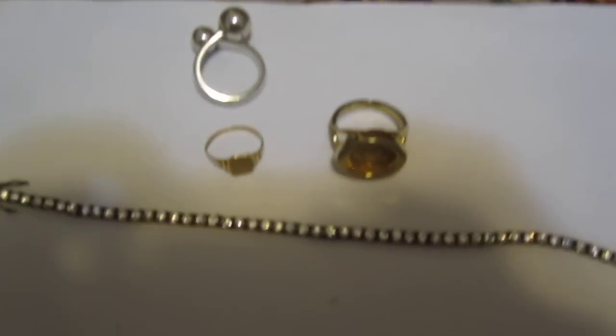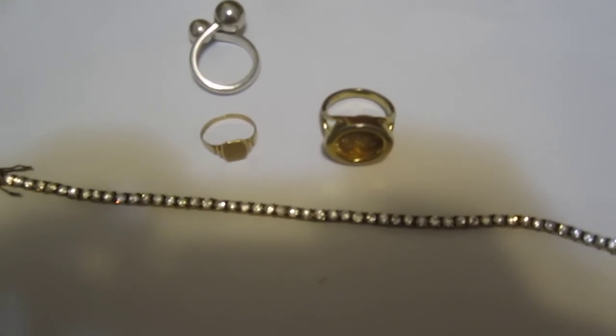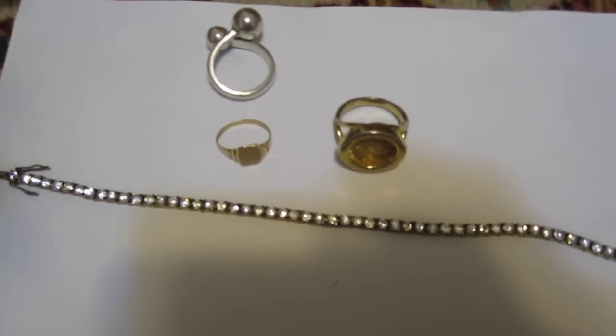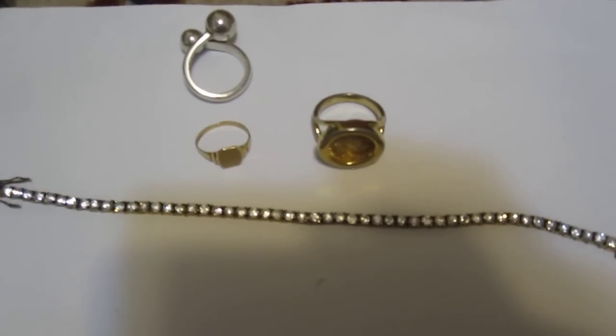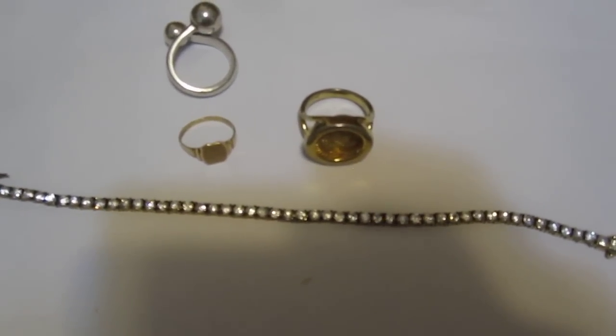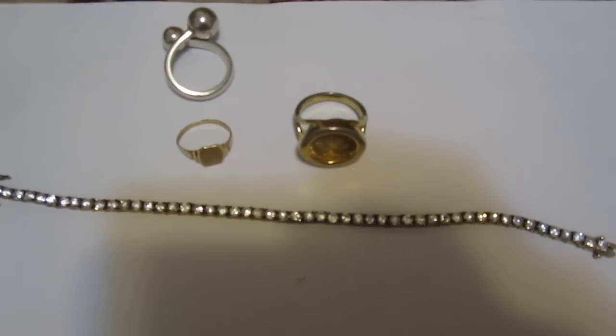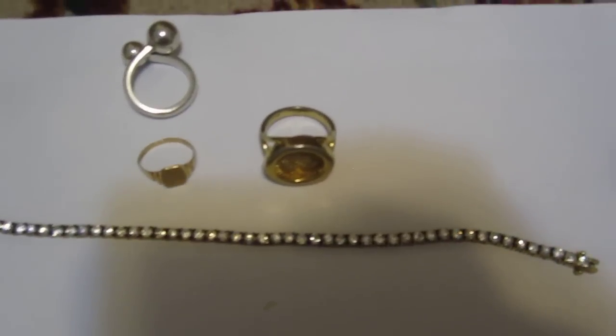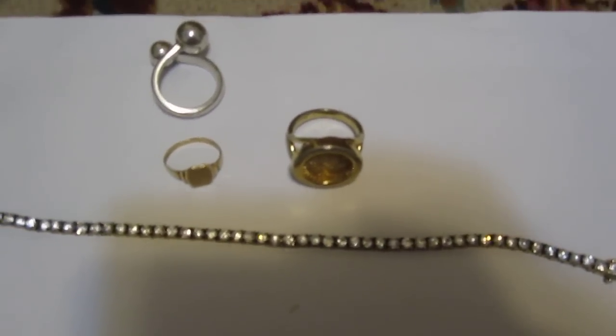The next thing I got was from this place. It was a small garage sale, and the guy was about to clear up, and I said, you mind if I just check out that jewelry? And he goes, sure. I start looking at it, I'm peering at it up close, and he goes, you're not gonna find anything good in there. Everybody's been watching those American Pickers shows, they all think they're gonna get rich off garage sales. And he says, you're not going to find anything with 14K in there.